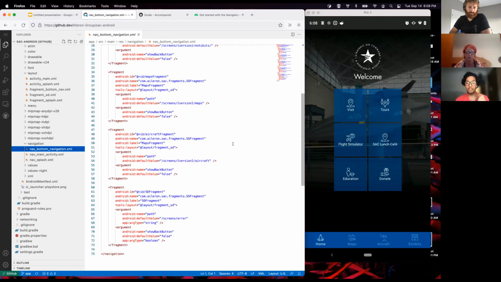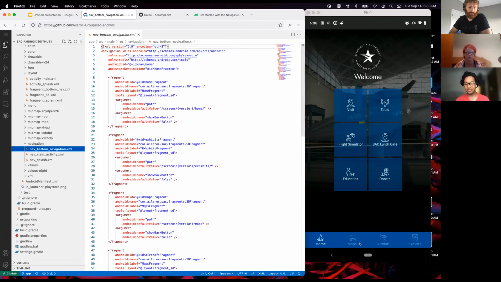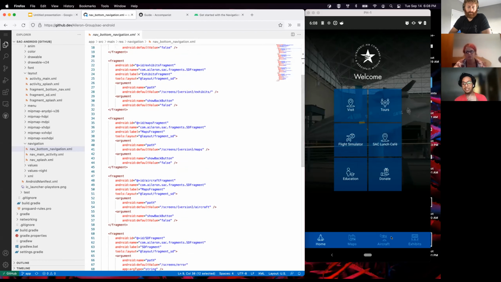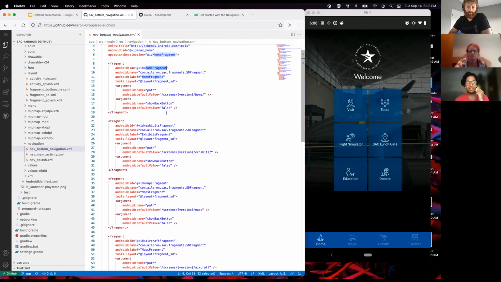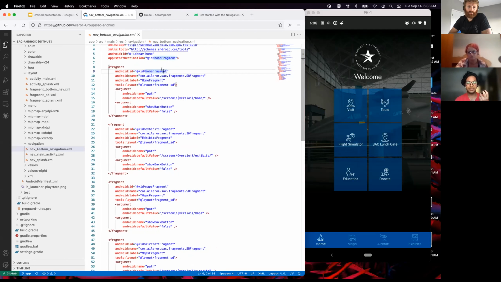So here's what the navigation graph looks like. The bottom navigation buttons are separate, they're views. But the navigation graph at the top over here can go to the home fragment, which it's on, exhibits, and basically each one of those tabs. Inspecting one of the graphs slightly more, it's basically just an ID that you give to each destination. So if I'm going to the exhibits fragment, I will use its ID over here as the destination. I'll show you an example in a bit as well.